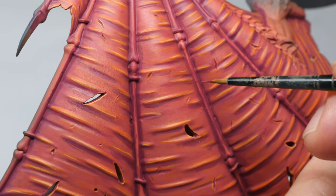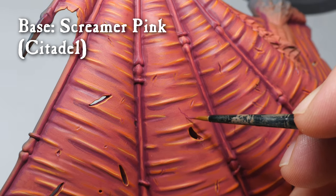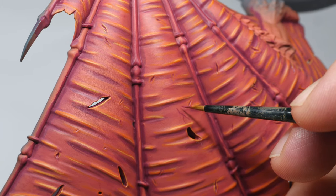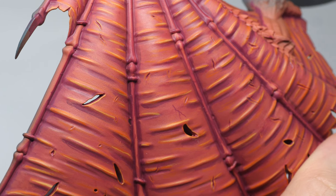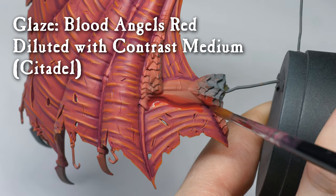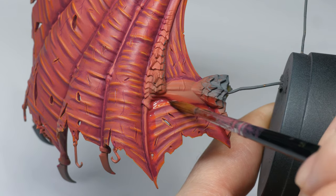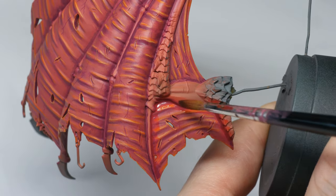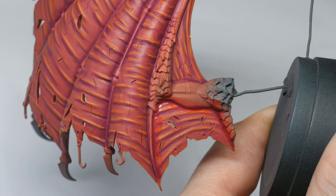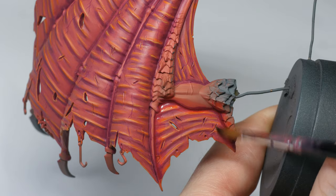In the artwork they had also painted in some veins in the actual membranes. I liked this so I tried to replicate it just a little bit. Using Screamer Pink, which is the darkest part of this paint scheme, and a small detail brush, I carefully painted veins on some parts of the wing — both short ones and longer ones across the wings. The final step is a glaze with Blood Angels Red, one of the contrast paints. I diluted this with a lot of contrast medium — just a tiny part of Blood Angels Red — to create a quite weak glaze, kept towards the deepest parts where the skeletal structure meets the membranes. This added a little bit of red as seen in the artwork, and also reinforced the shadows closest to the skeletal structure.